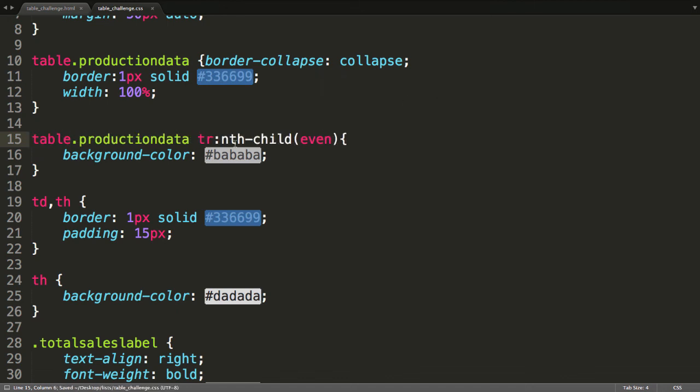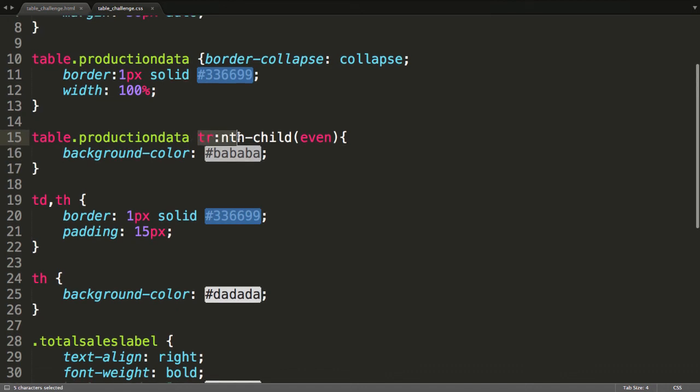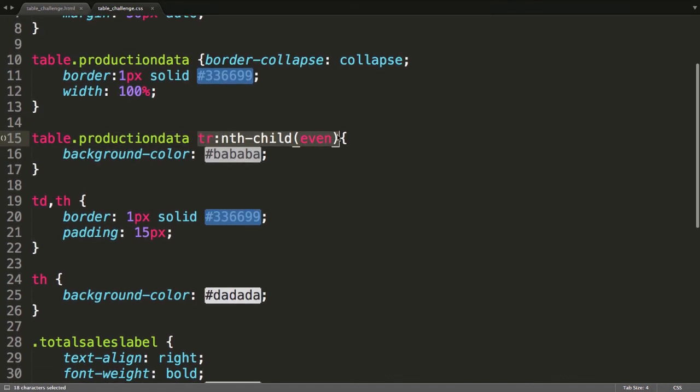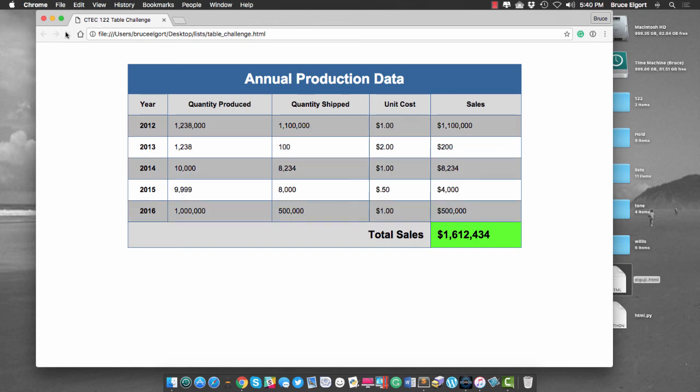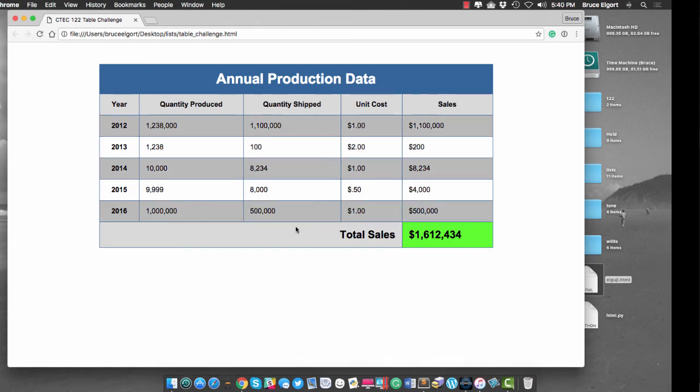And it's saying, this is called a pseudo class. Okay, it's saying take the table row and style the even rows, okay, with this background color. I don't think it's covered in the textbook. It's something that's covered in some of the web design classes. So just so you know, this is styling the even rows of the table, okay, to this BA color. If I change that to odd, and I'm just going to do it because I like to have fun, and I refresh this page here, you see that? They changed, okay? Super duper.